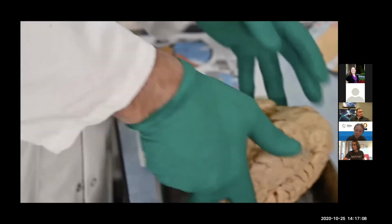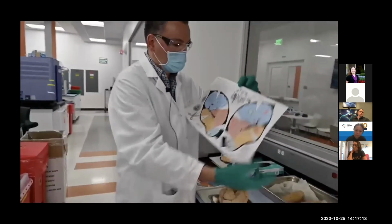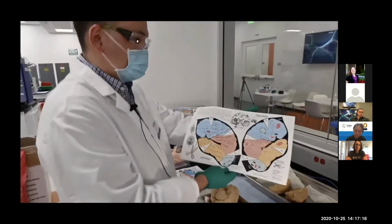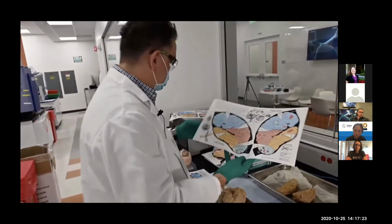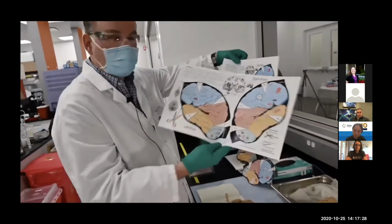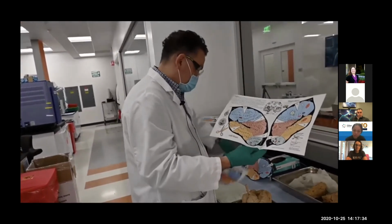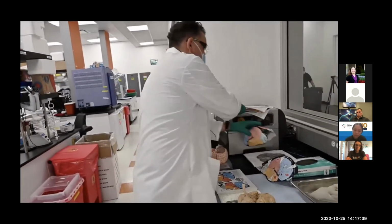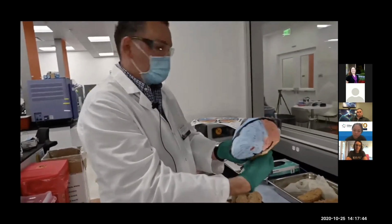But before I do, I just want to remind you that one material that is available for you to download, here we go, is this brain map. And if you want, you can download this and follow the instructions to put it together. You can also do it with an 11 by 17 paper, and this is meant to be a brain hat. You could put it on your head. If you do it with an 8.5 by 11 paper, it'll be small, but it also could be just a little model of the brain. And so when you finish doing that, it'll look like this. And that's something we can talk about as well in the Q&A.